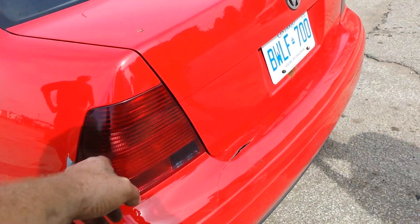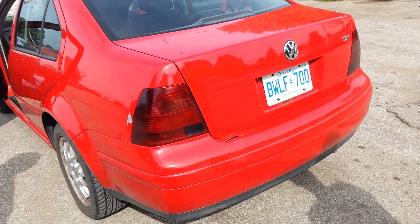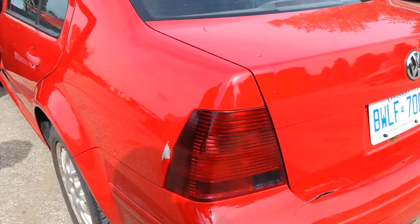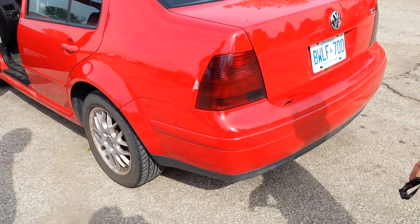Did you find a replacement one that was tinted like that? No, we did it ourselves. With spray paint? Yeah, with spray tint or whatever. Spray tint? Yeah. On the inside? No, on the outside. On the outside? Yeah. I wonder how these kids do it these days. Yeah, we tinted it off and we still have a bunch of overspray everywhere, but yeah.